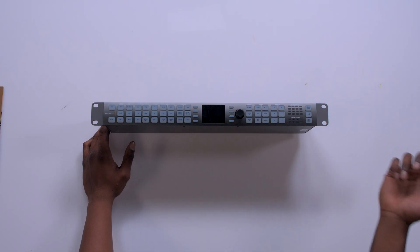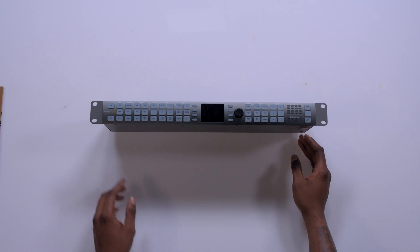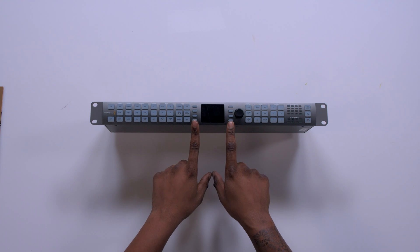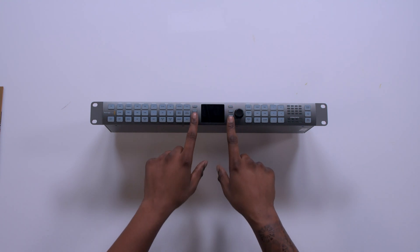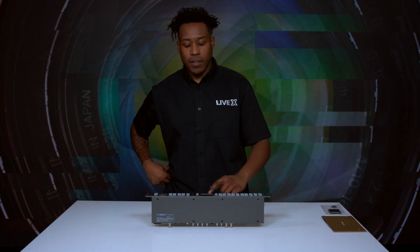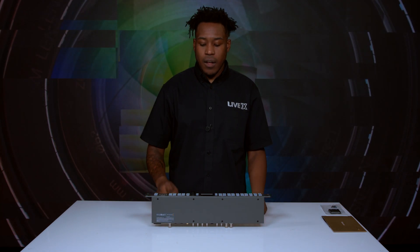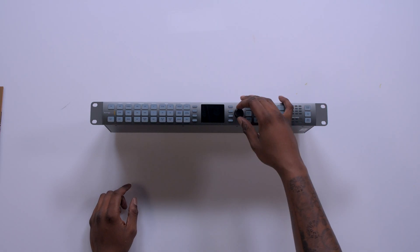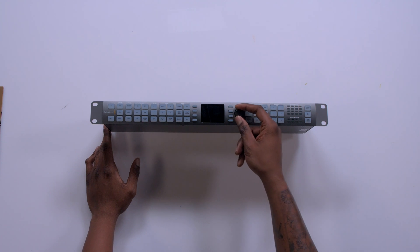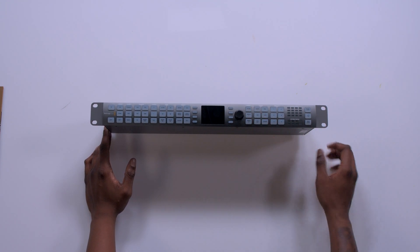And then we have our aspect ratios — anamorphic, 14:9 — there's a whole bunch of options here we could dive into. Now these eight buttons running along the side of this LCD screen give you different menu options. When you power on the item, you plug in your IEC and the screen will light up. You'll see four options on the side. You can navigate each with the knob here. The knob is just a twist left or right — it doesn't push in or pull out. It's very sturdy and doesn't feel flimsy at all.